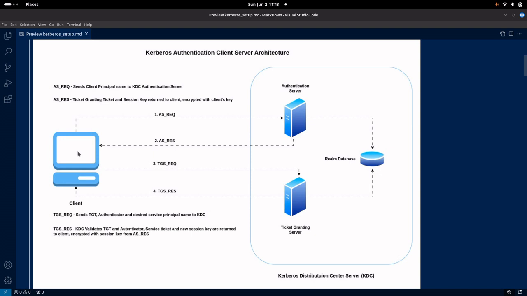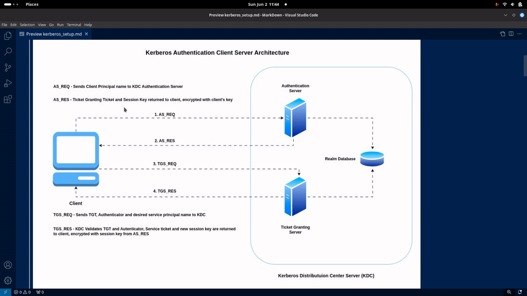So on a high level, when a client wants to access a service using the Kerberos authentication system, he needs to first authenticate with the Kerberos authentication system. So there is an authentication request sent to the authentication server, that is the first request, with the client principal name to this server, and this authentication server will ensure that this client principal is available in the realm database, and based on this it will authenticate that client and send a response.